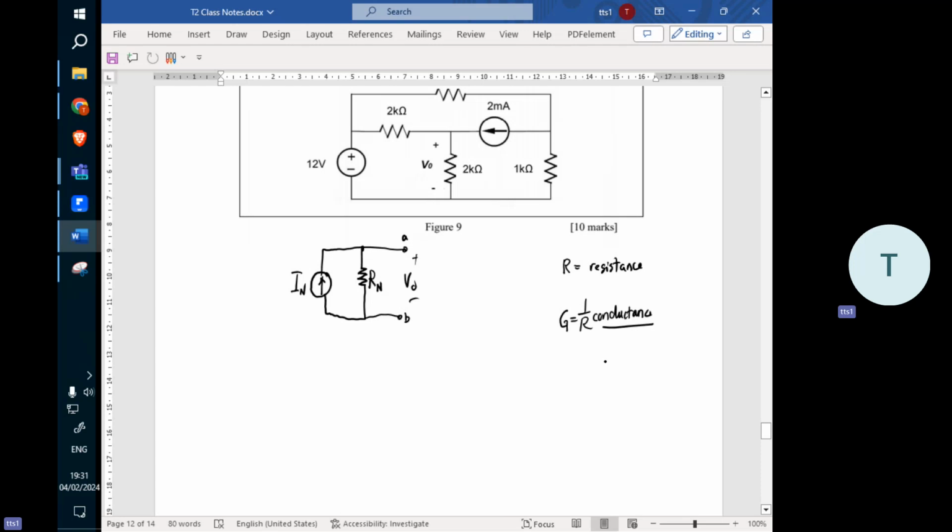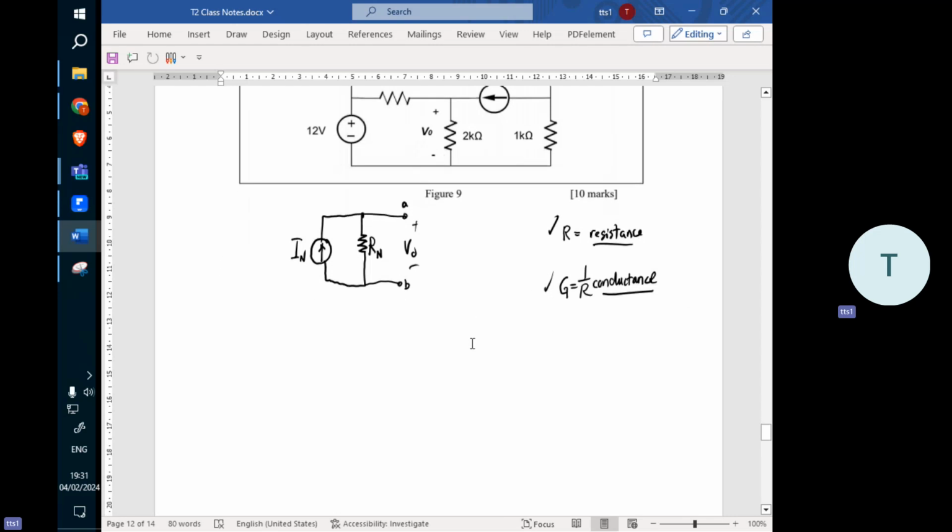How good the current can flow. This is how difficult the current can flow. This is how easy the current can flow. You just take the reciprocal value. So this reminds me of the Thevenin and the Norton. They are just opposite each other. One is the voltage, one is the current, one is the series, one is the parallel. Sometimes you can find it useful using resistance, sometimes using the conductance to explain the thing. Sometimes people like to use conductance, sometimes people like to use resistance. They are just opposite each other.